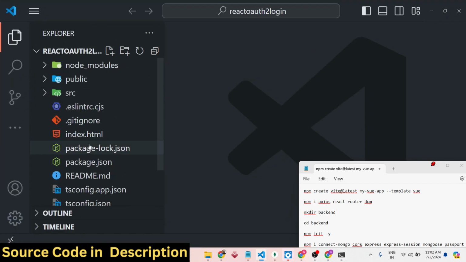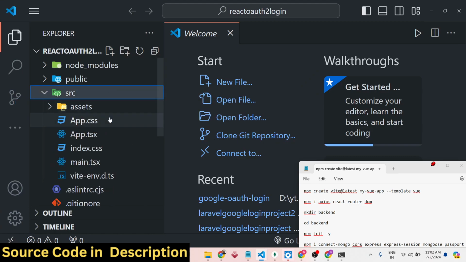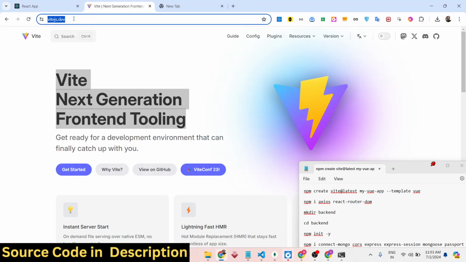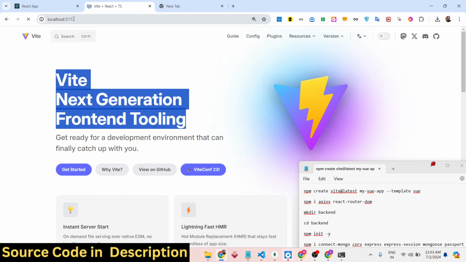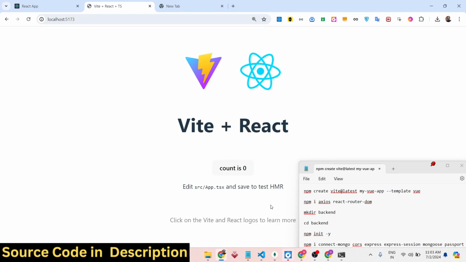This is a basic React.js project, and you can run it using npm run dev. This will start the development server, hosted on localhost 5173. You can go to it and it will show you this home page of Vite. This is the demo app that they provide you.